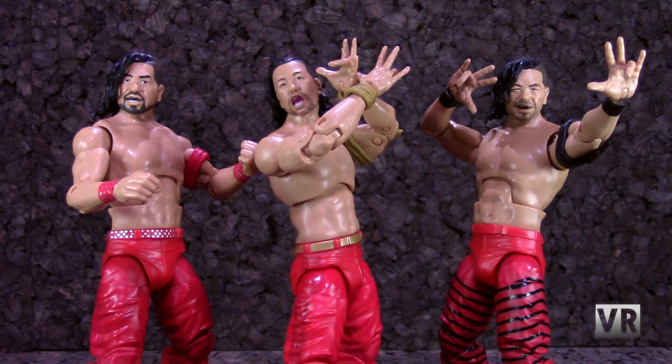The articulation improvement is really not that impressive, and that's really what I was hoping would be improved on. The extra heads and increase in amount of accessories is nice, but they don't appeal to me as much as an articulation improvement would. Overall, I can't say that I'm really impressed enough with Ultimates to swap over to them entirely. Probably what I'm going to do is only get Ultimates of people that I really, really like — which Nakamura is one of — or if they release an Ultimate of someone that hasn't gotten a decent Elite figure yet. But in general, if they released an Ultimate and an Elite right now of the same person, I would probably get the Elite in most scenarios. Now if Mattel ever wants to go back to the drawing board and add more articulation, I would be totally down for that. But at their current level of articulation, I'm really not willing to pay too much more for them, even with all their extra bits and bobs.